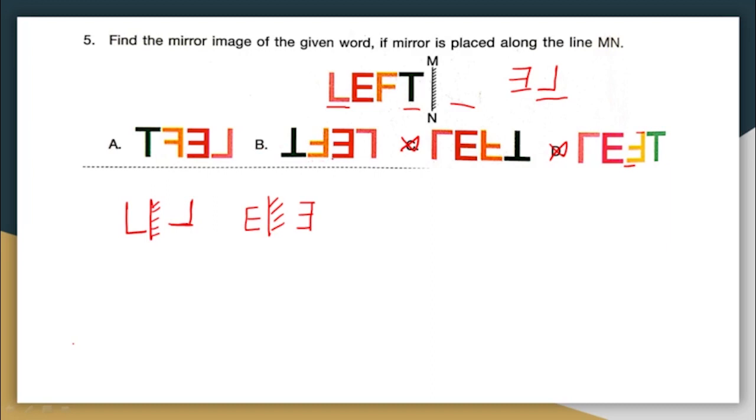If you see F, again the top and the bottom of F has interchanged. Is that possible if the mirror is on this side? Not possible. So obviously your answer has to be option A. I hope it's clear. Here the mirror is placed on the right hand side vertically. So the left and the right of the image will interchange, but the top and the bottom will not change. So based on that, we have got this as the answer.